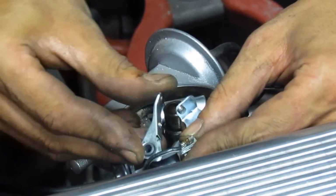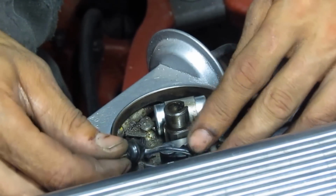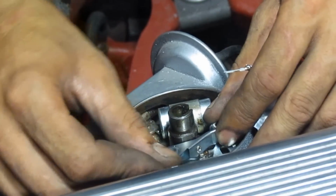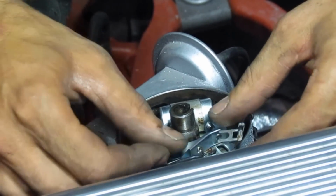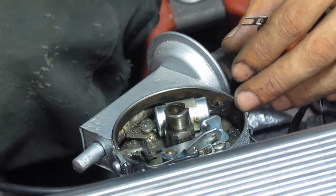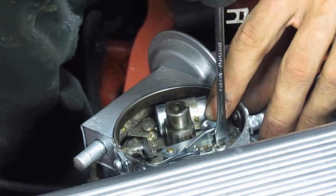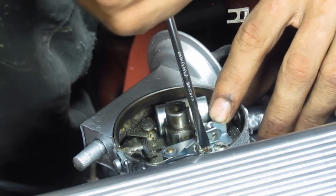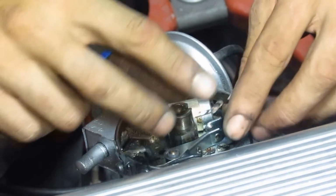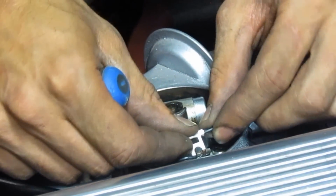These aftermarket contact points are not good at all, because they come in separate parts, and the only thing that holds the ends of the wires, both from the ignition coil and from the capacitor, is the pressure of the spring, which is a little bit not safe, if you ask me, but anyways. Okay, this capacitor is new. I changed it before I started taking the car apart.